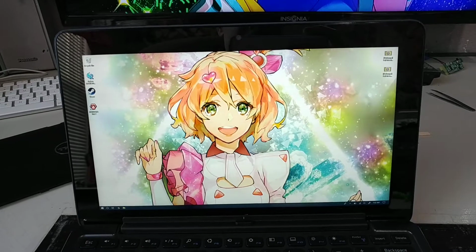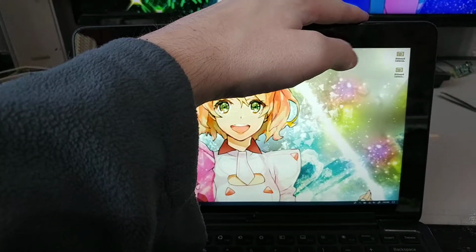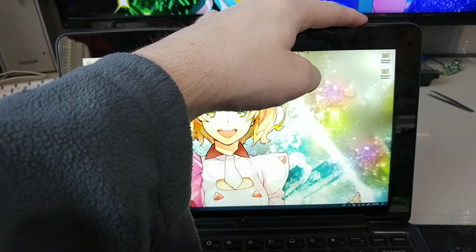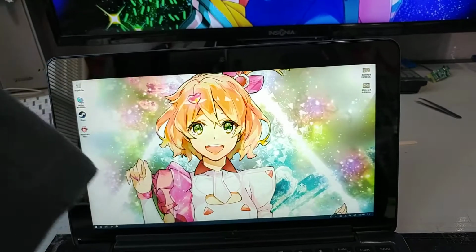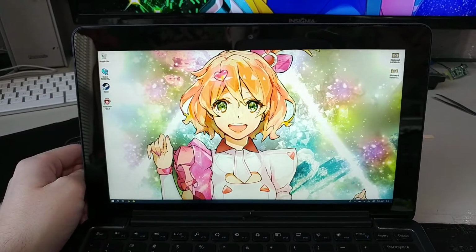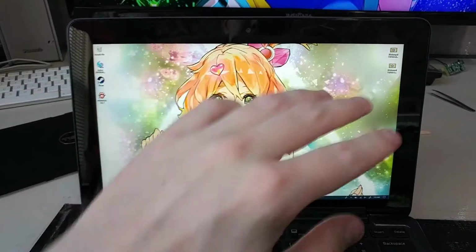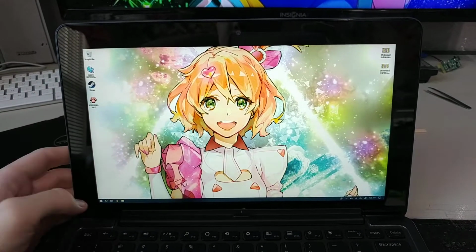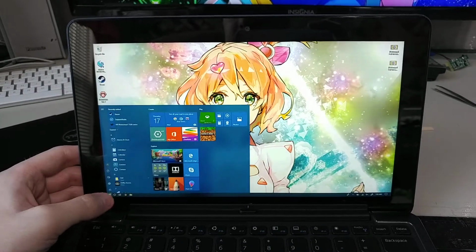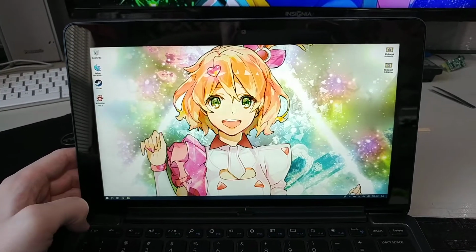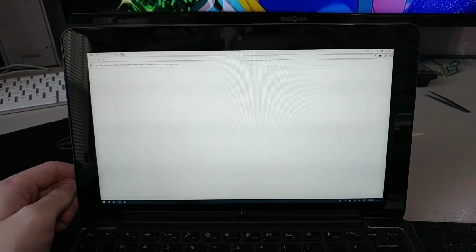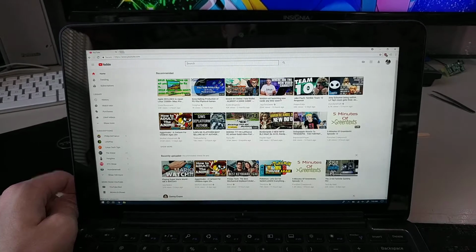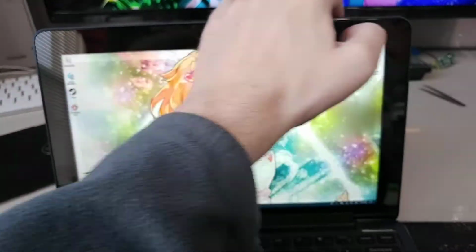But I initially thought that there was a fan problem with the cooling fan not kicking on after I wake the thing from sleep. That's not the problem. What the problem is with this little tablet here is that if I put the thing to sleep for a few hours or so, and I wake it from sleep. Now, as you notice right now, generally speaking, everything's fairly snappy. I can open up Chrome fairly quickly, and I can go to YouTube fairly quickly, as you can tell.